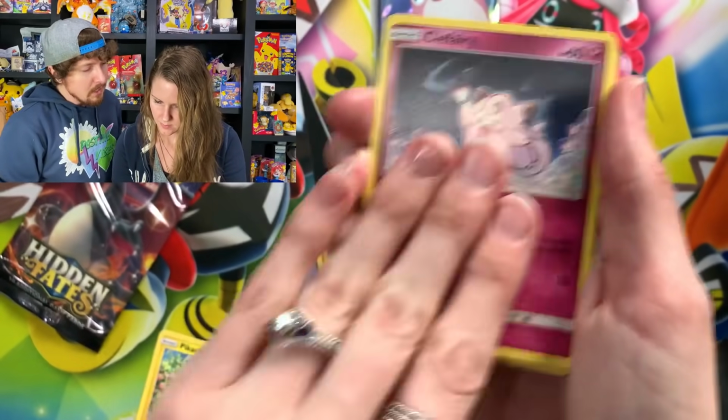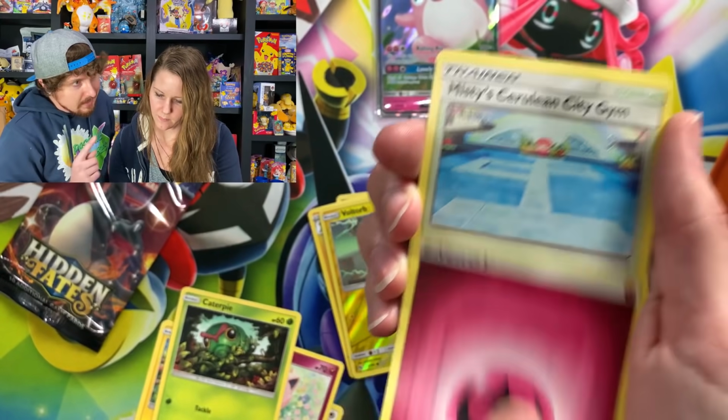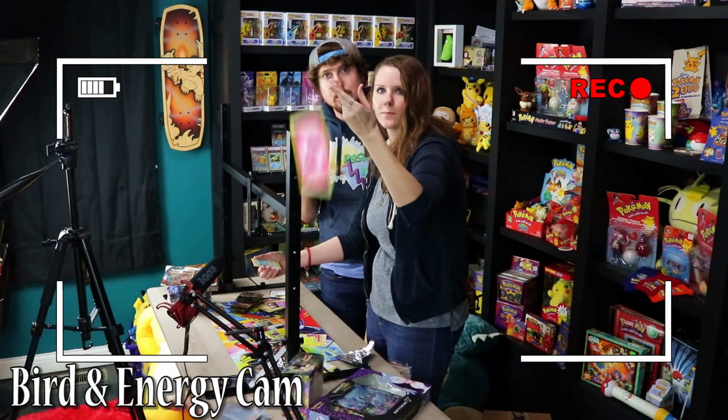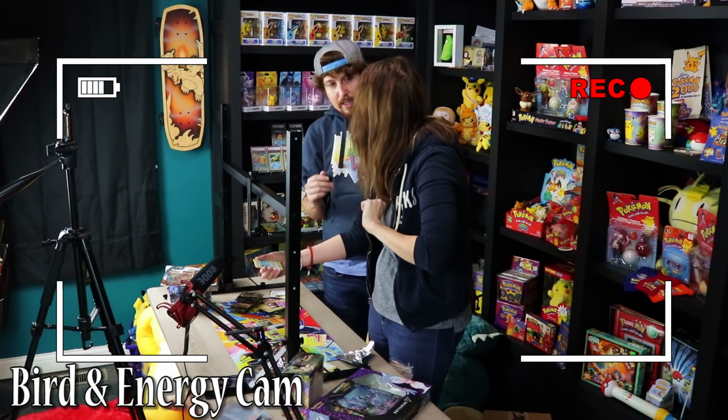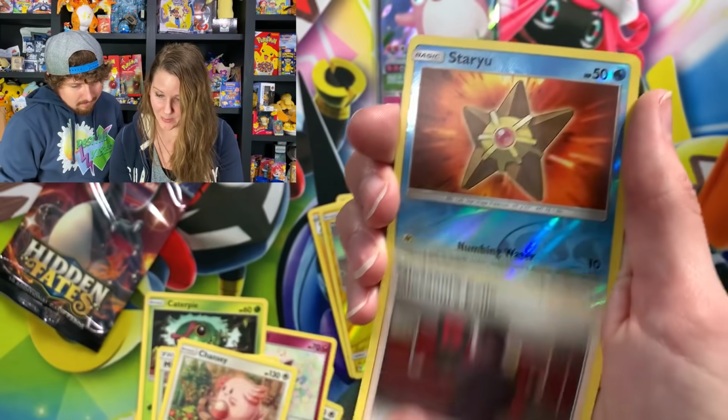Hey, you know what you haven't got to do? You haven't got to officially throw in energy at the energy cam right over there. Whoosh. Wow, I did really bad. That was a little on the bad side. That was a lot on the bad side.